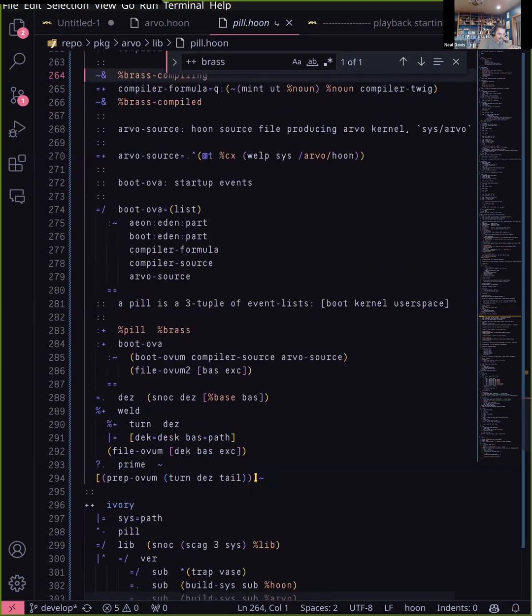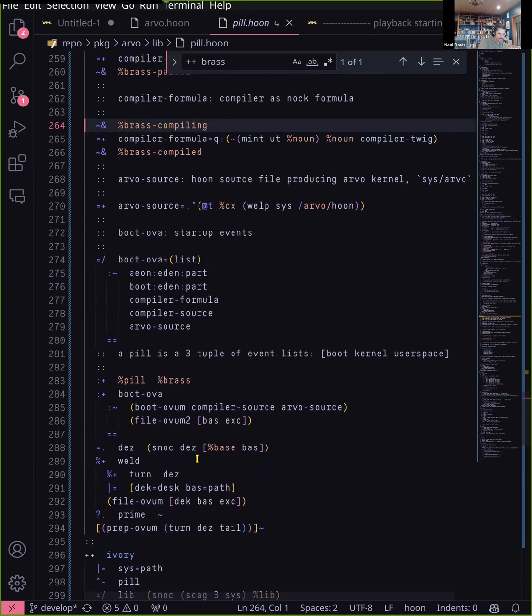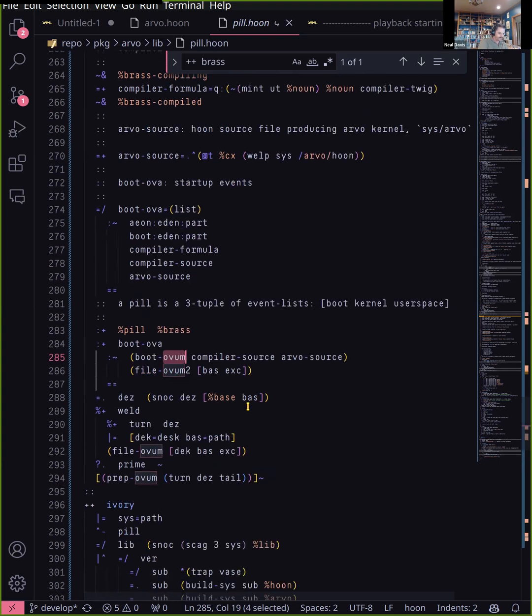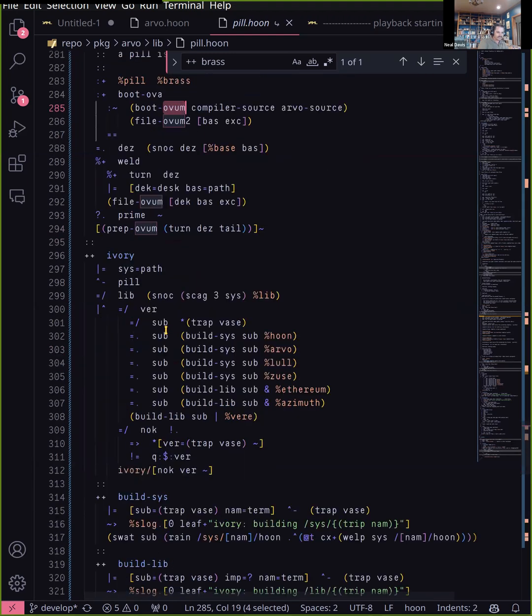And then you wrap them as ovums. Ovum is a pair of wire and card. This is your raw event datum, is what these pieces are. So it's just packaging these raw nouns as events for this to build from. Head tagged with pill and brass, because that's what it expects when it loads the pill.